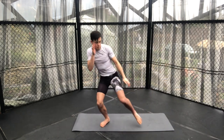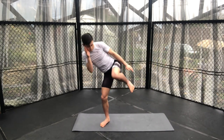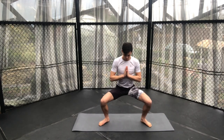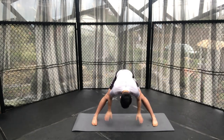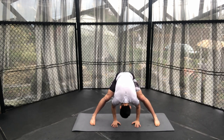We can also look over our shoulder to see the target we are hitting with our side kick, trying to flex our foot so that the heel is going to be the connection to the target. Lifting up the arms, pushing our heels out to the side and folding forwards for our wide-legged forward fold.